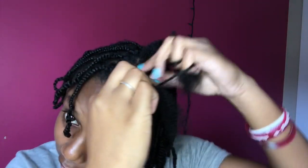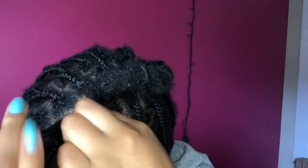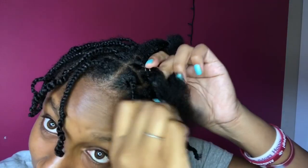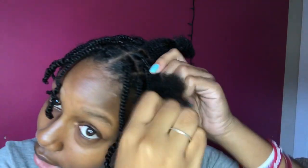And when I say you're gonna braid, I mean not braid, but you're gonna plait from the root. You want it to be tight, because that's how you make it look neat. And make sure you plait in the direction you want it to fall. Don't plait it in the wrong direction, because I did that a couple times. But yeah, you just want to plait it.